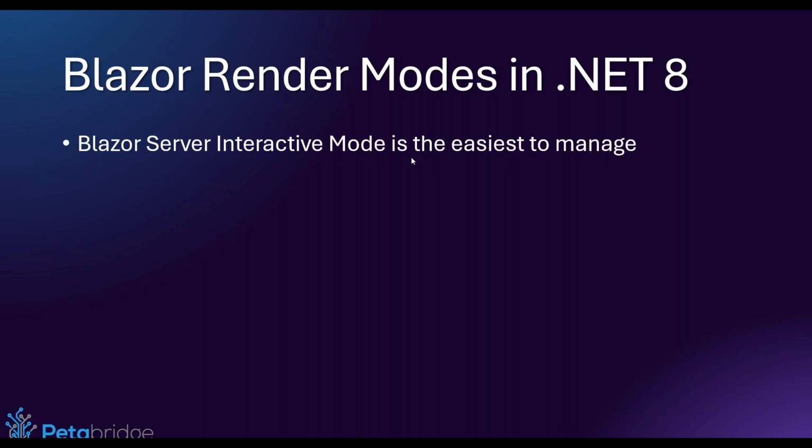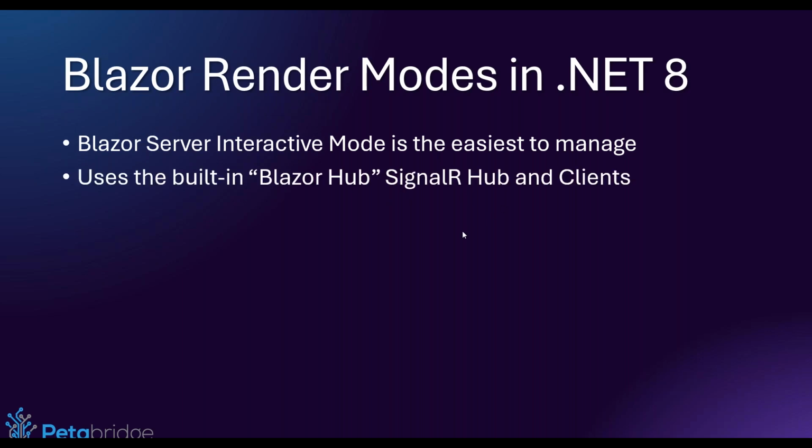You could, in theory, have a separate SignalR powered server and have Blazor WebAssembly do all the rendering we're doing here. But you would need to ship basically two different apps. One would be a static web app front end, the other would be your Blazor backend. And you would probably have to do a little bit of JavaScript to make that completely work behind the scenes. I opted not to do that because I don't think this is a huge performance concern for us. And this makes it so I can ship everything as one application and not have to worry about it. So that's why I picked that.